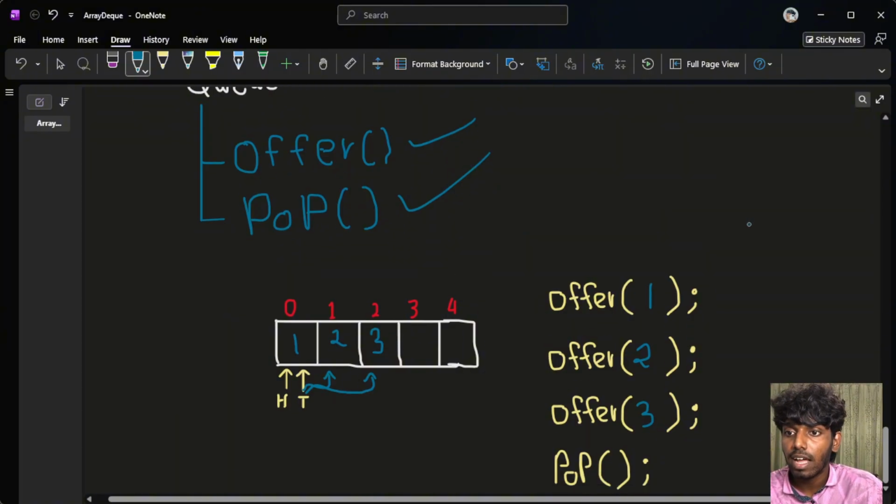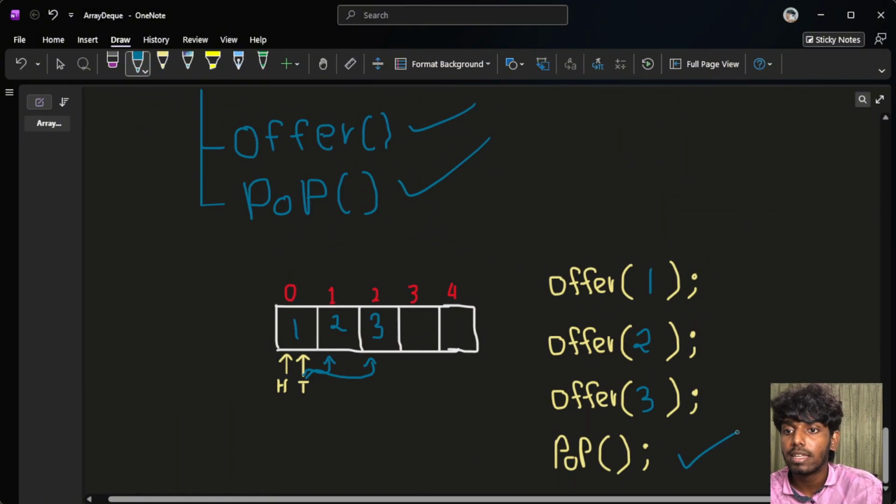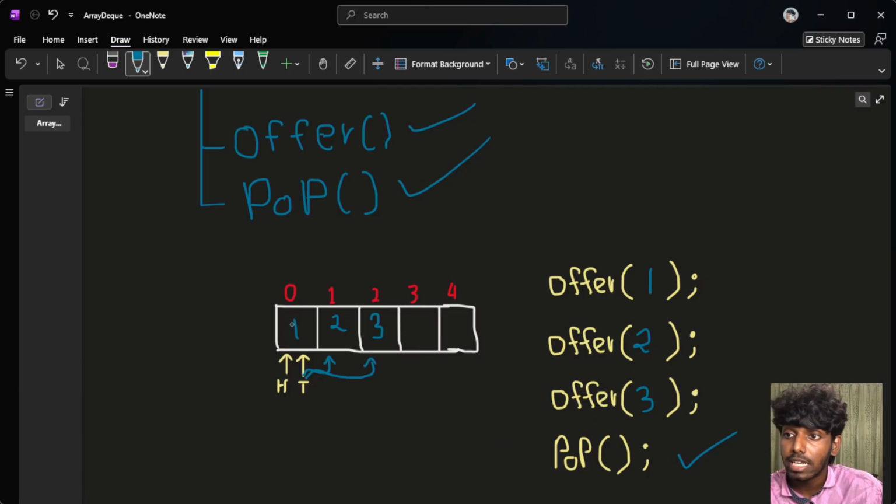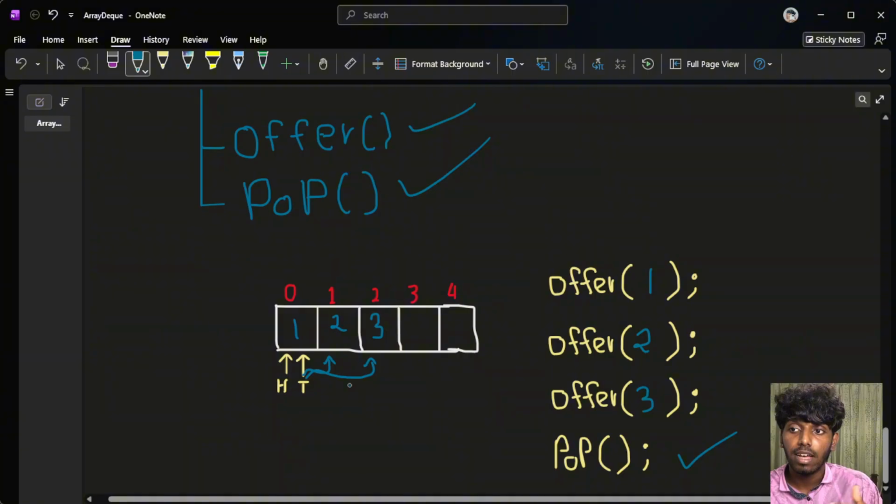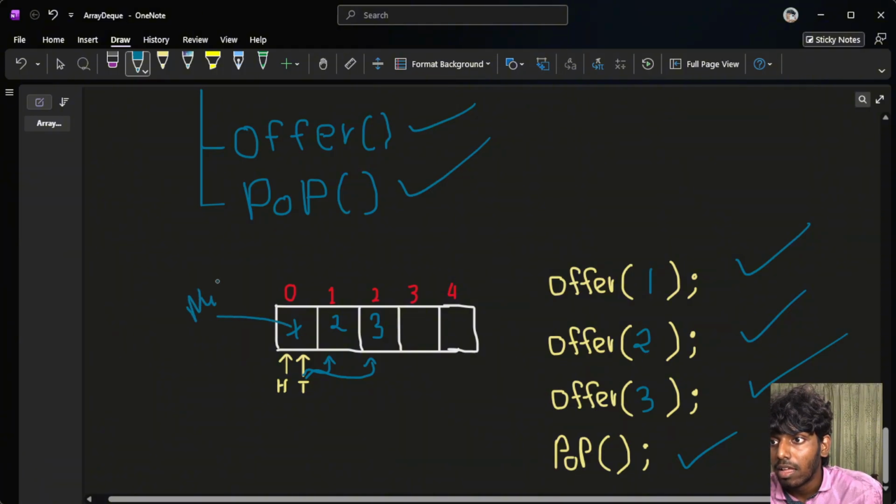And whenever I call the pop mechanism, it will change the head position to the next element. What I mean is, whenever I call the pop method, it will move the head to the next position. Alright, so our first element is number 1, the second element is number 2, and the third element is number 3. And whenever we do the pop method, it will remove the number 1 and mark it as null, and then the head points to right here, which means index number 1.